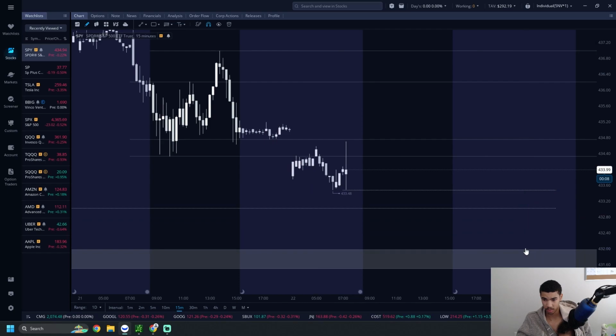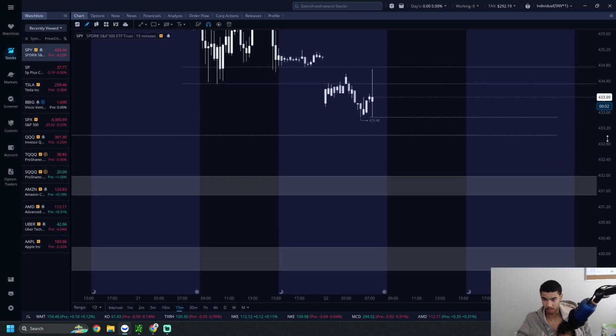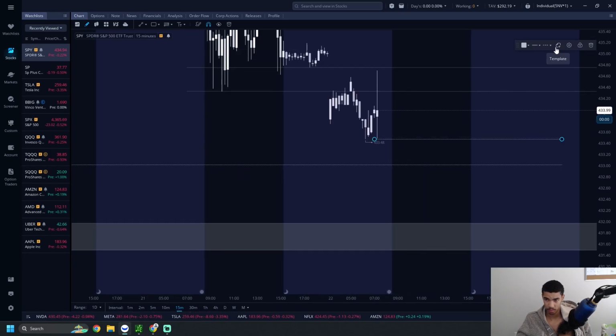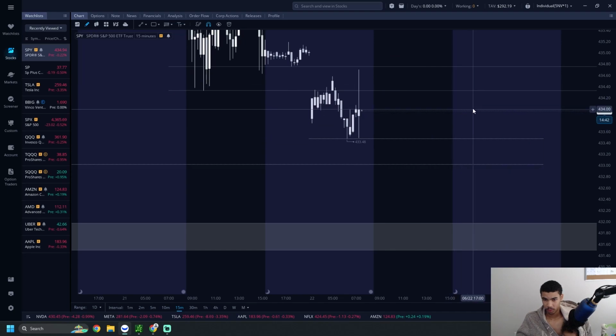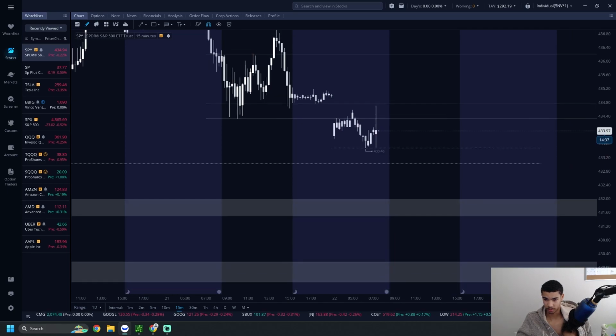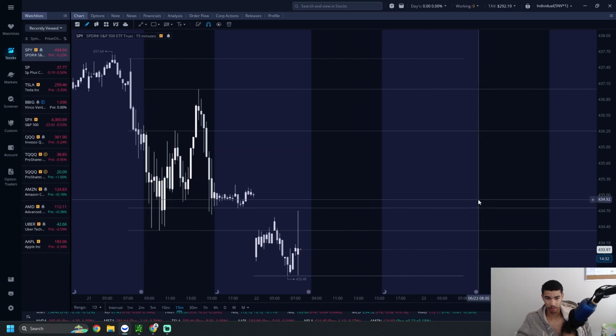First, let me lock this in place. This one's already locked here, and this one's already locked here. We'll unlock this, move it over, just to begin the pre-market session, why not? And boom. So these are going to be our levels. Once again, this is the 15-minute chart here. So if you're copying my levels, your chart should look something similar to this.